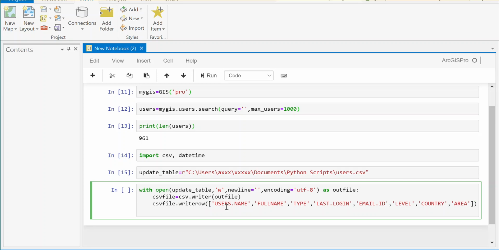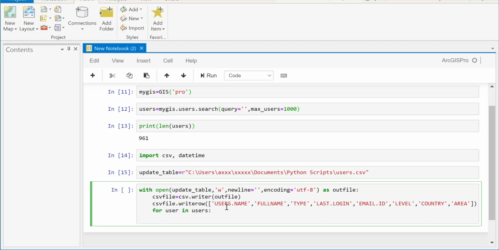Now we will loop through the users list we extracted from the portal, but you have to understand that not all the users are ones which you have created; there are some built-in users created by Esri. So we need to filter them out so that we get precisely correct numbers for your organization's users. Let's do this. I'm going to put a condition here.